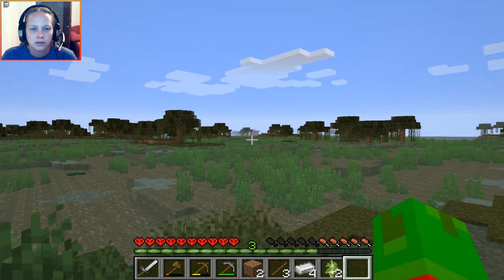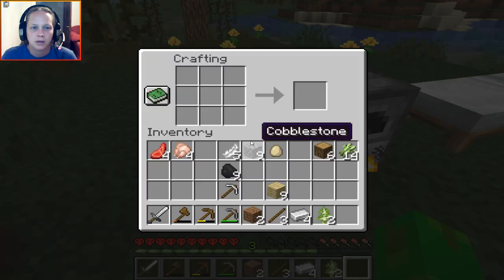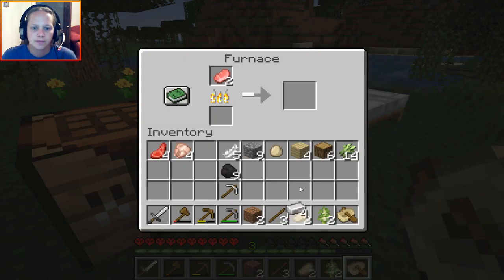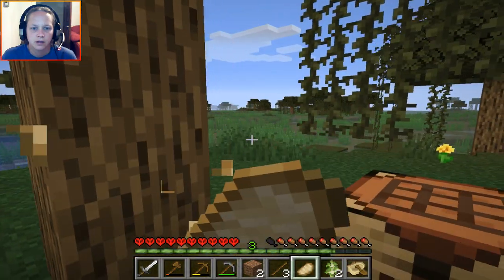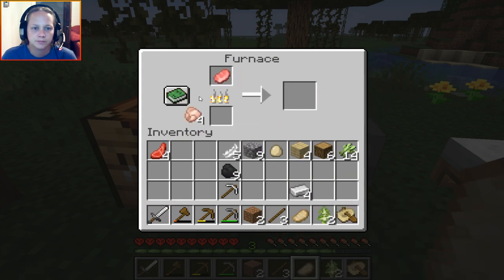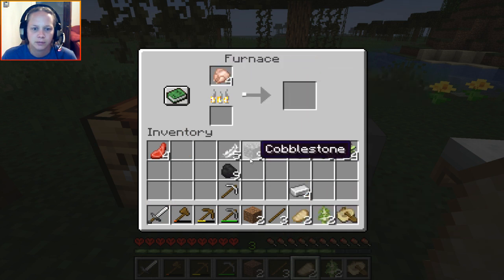Oh, that looks like a witch's hut over there. Is that? Yes, might be. Let me make a boat. It's going to be the easiest thing. Get that there. I've no idea if the witch is still hanging around. Thank you. Boom. There we go. A little bit of food.